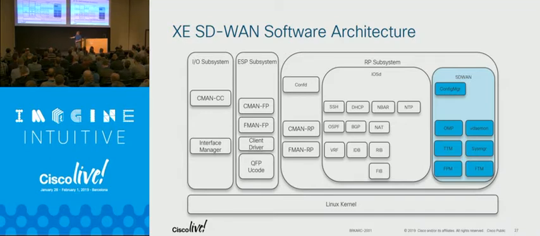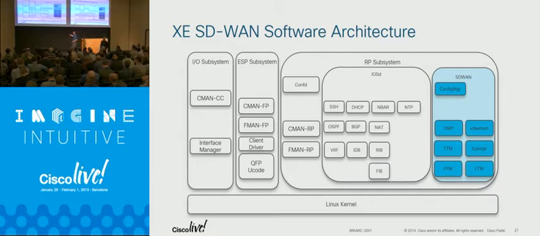Just think of it as BGP with a different address family, subsequent address family, to be able to advertise the SD-WAN overlay routes from vSmart, from the controller, to the XE SD-WAN routers. As part of the update, the router is going to learn what's called a TLOC, transport locator. Again, if you're familiar with BGP, this is your BGP with extension, the OMP. Then the TLOC is the extension of the BGP next hop, okay?